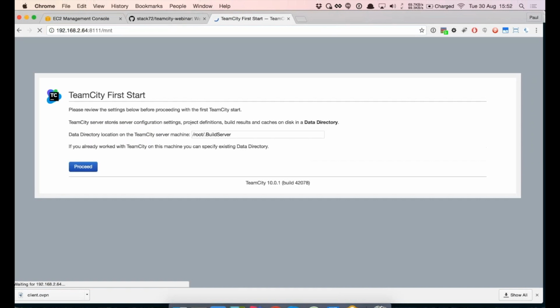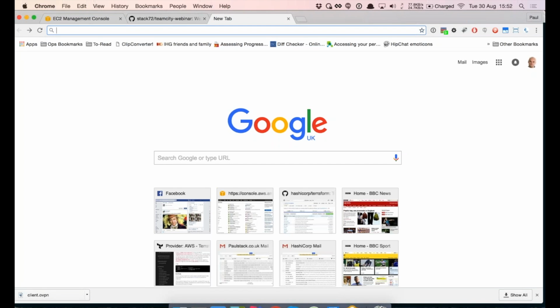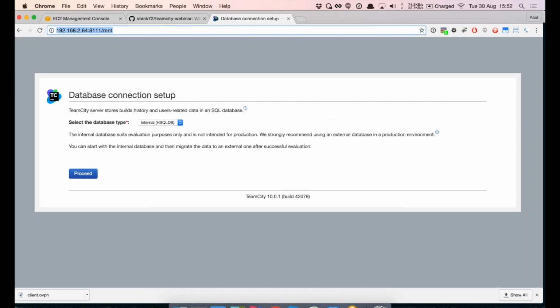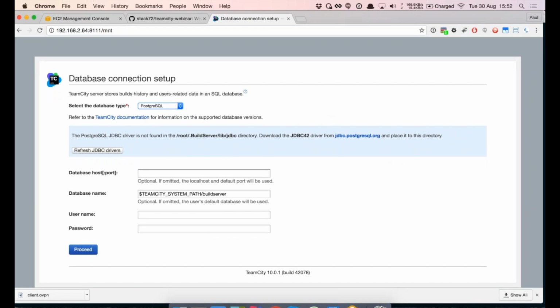There we go, and we have a TeamCity maintenance page. At this point we can proceed, and we can start to spin up all of our Postgres information. Now, I haven't hard-coded this in here just because I didn't want to specify some credentials, but we can fill in all the information that we need. And that's actually a question I should ask the TeamCity developers. If I have already selected a data directory, can I change that data directory because I've selected the wrong one?